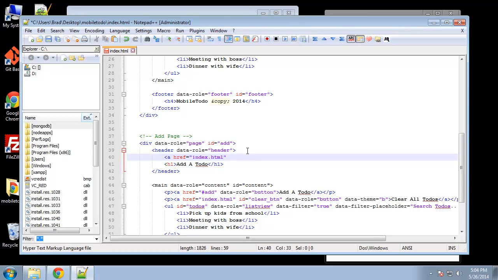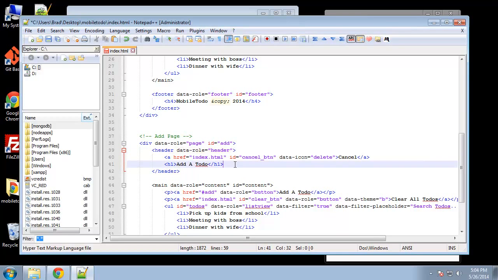We'll give it an ID of cancel button, and then we want to include a delete icon, and we can do that very easily just using the data-icon attribute. You can look all these up at the jQuery Mobile website in the documentation. And this is going to say cancel.